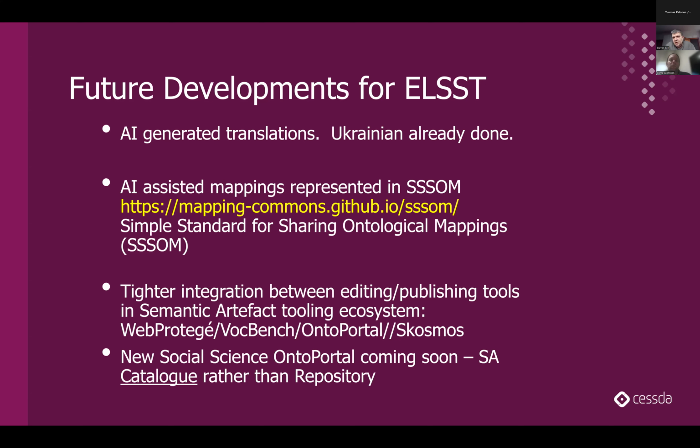We need to do some more work on this, but the idea is that for some of the languages where we don't have ready access to translators, we could do a good enough translation for some of those languages. So AI is, I don't know to what extent Skosmos have got AI integrations on their roadmap, and that's for other people to talk about. But certainly, AI assisted translations are a really obvious use case.